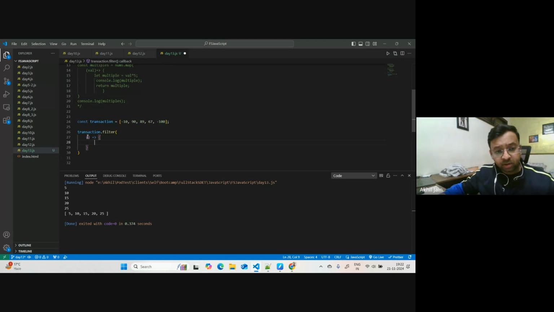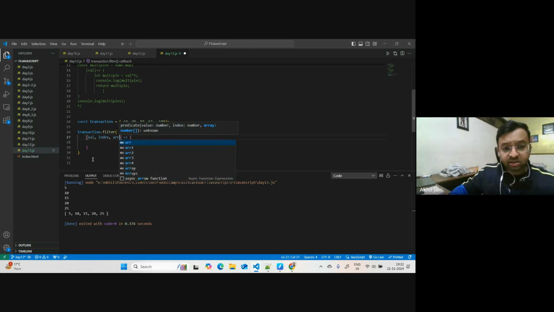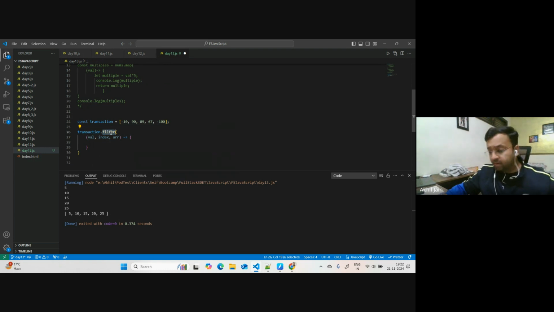I'm getting the value, and if I'm interested, I can get the index and the array. The filter method makes sure it provides the value, the index, and the complete array. That is not your responsibility; it's the responsibility of these methods to work correctly.